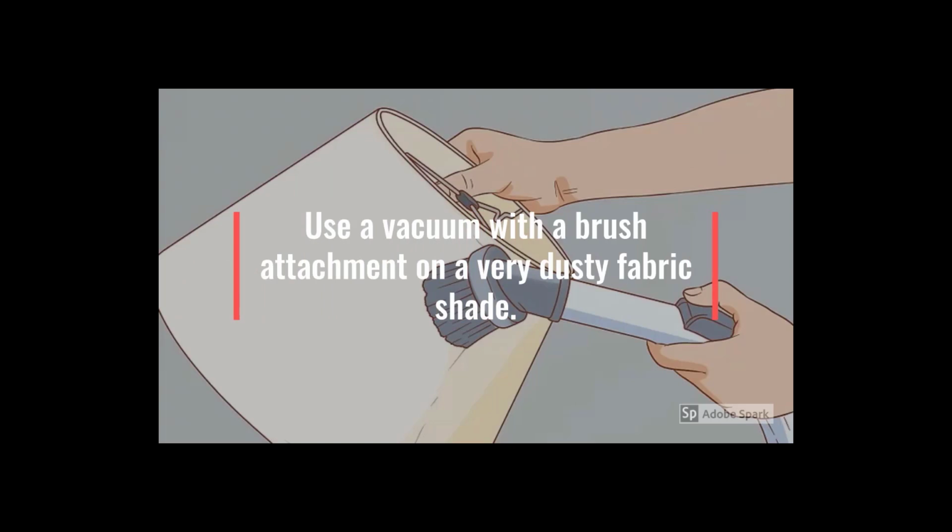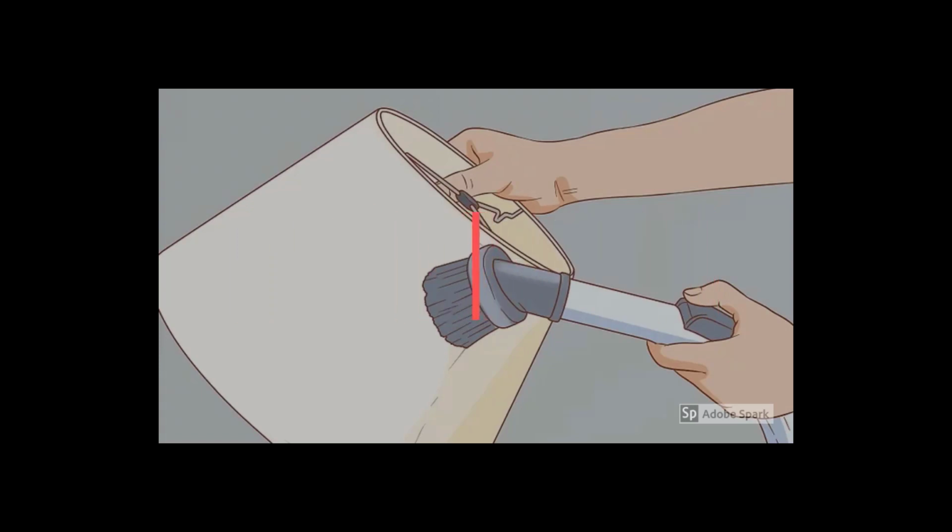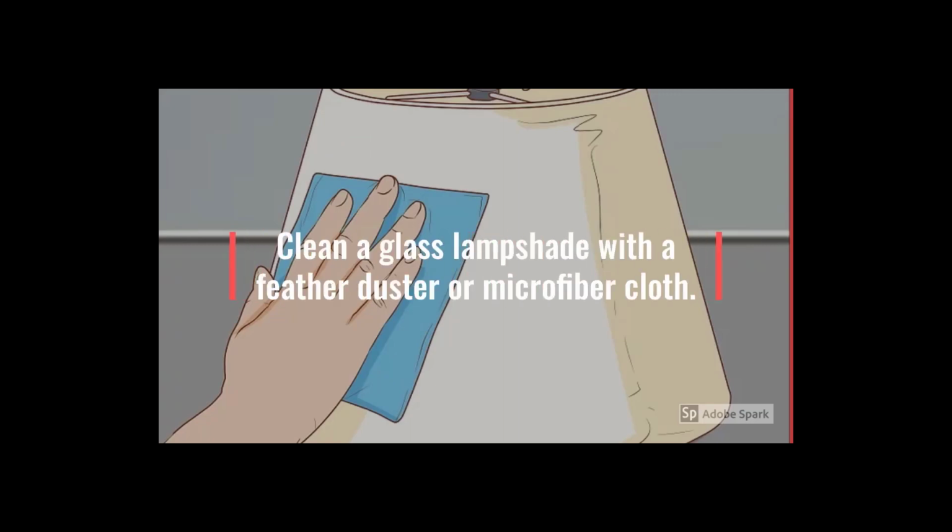Use a vacuum with a brush attachment on a very dusty fabric shade. Clean a glass lampshade with a feather duster or microfiber cloth.